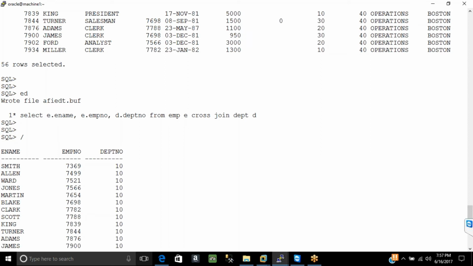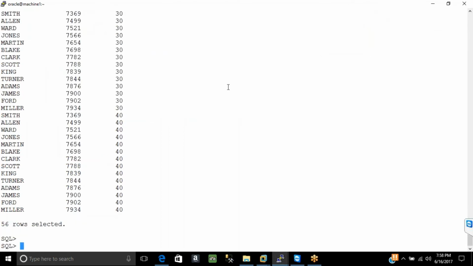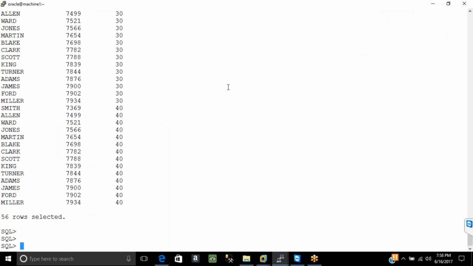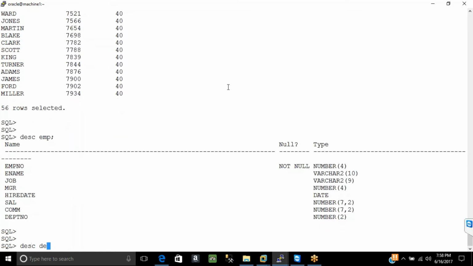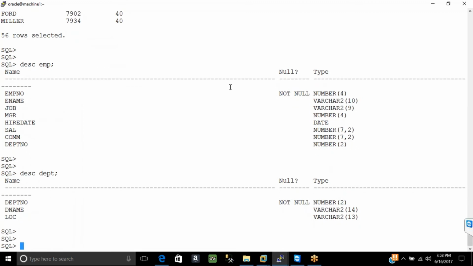The next thing is, so cross join is the same as multiplying of two tables. Now we have natural join that works on a column which we have common in both the tables. So describe emp and describe department. So we have this column department number common in these two tables.